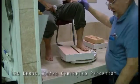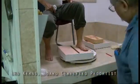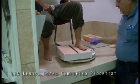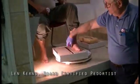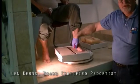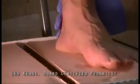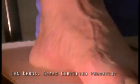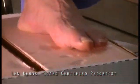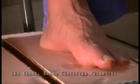And now I want to plug this light in so you can see underneath the foot. At this point, the arch is as high for this individual patient as it should be. The ankle is in subtalar neutral. If I put this red pen behind it, it gives you some idea that the heel is in the center of the Achilles tendon. I would like to put a camera behind it, but it's very difficult.